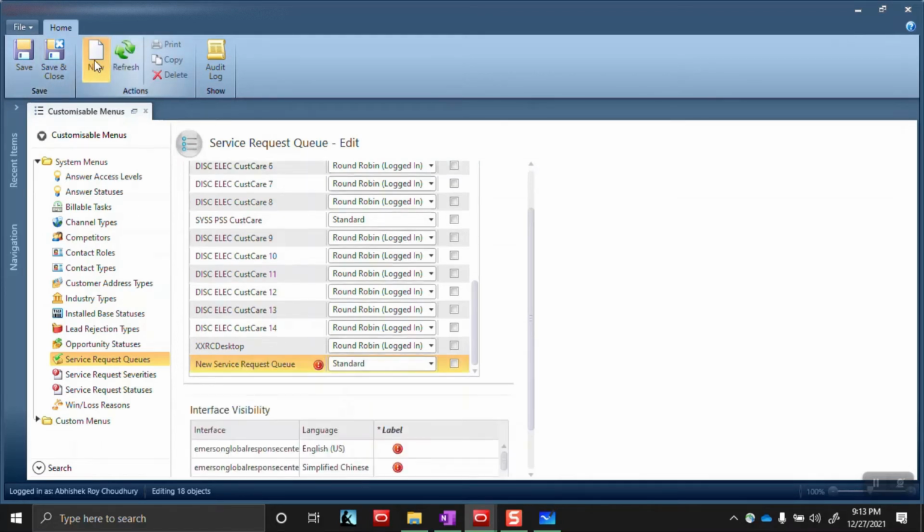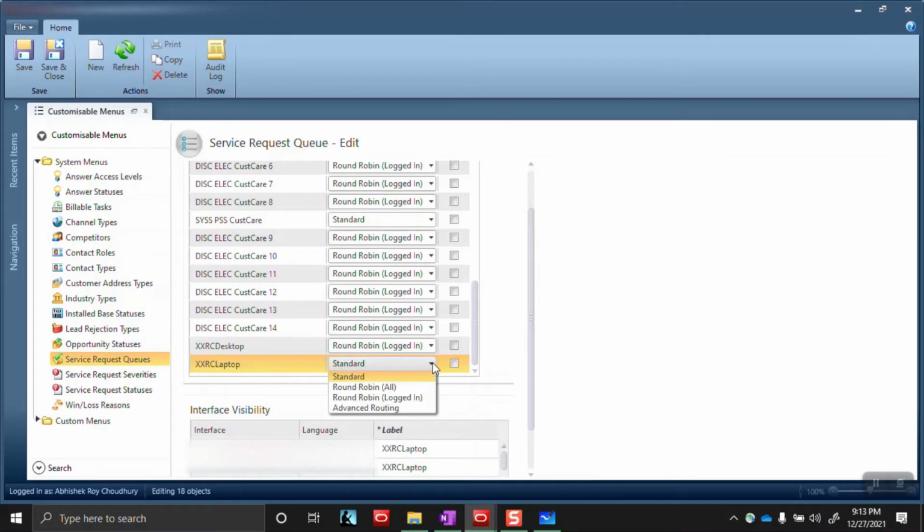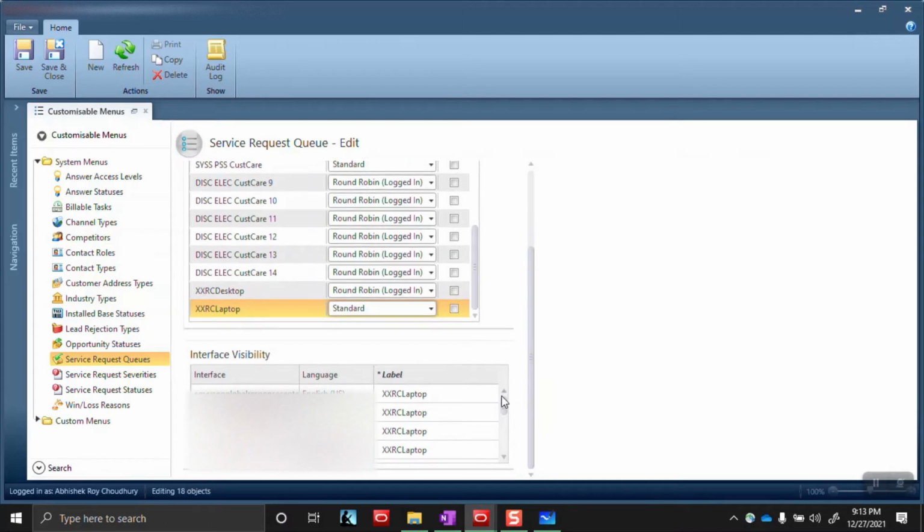Let's say XXRC laptop. So this is the queue. We will first see the behavior of a standard queue. I was telling you, correct, all those different types of queues are there: standard, round robin, logged in and advanced routing. So we will do the standard queue first. And this also tells you what interface and what the level of the queue should be.